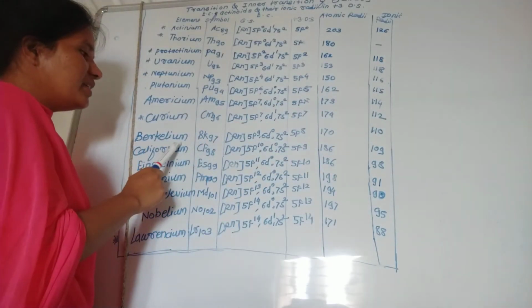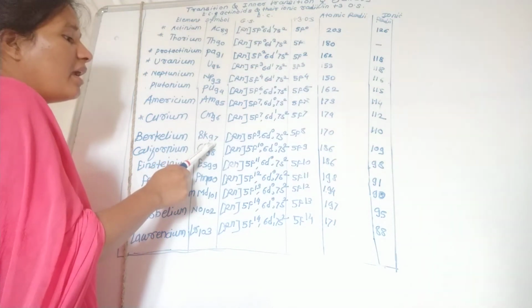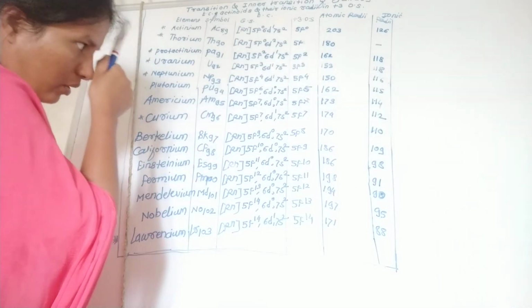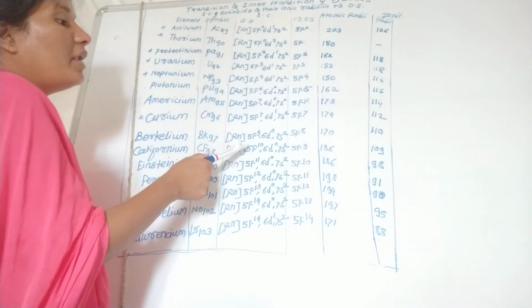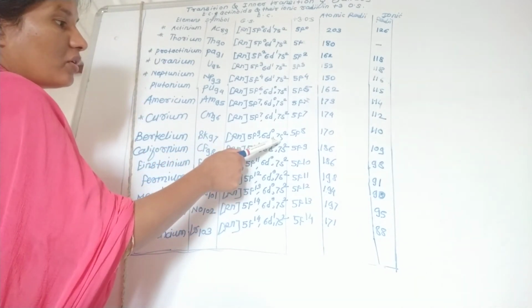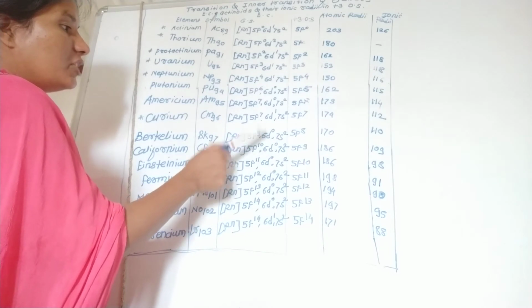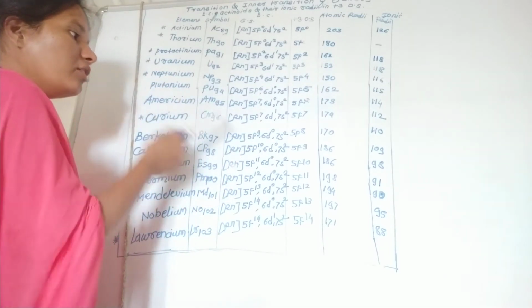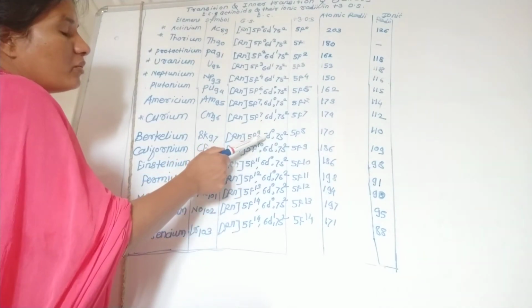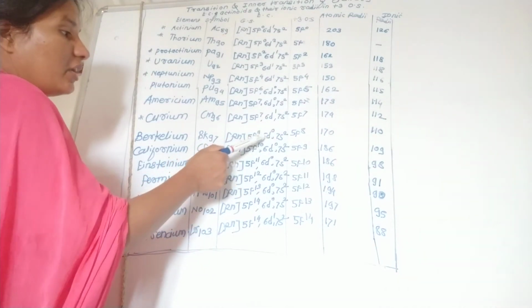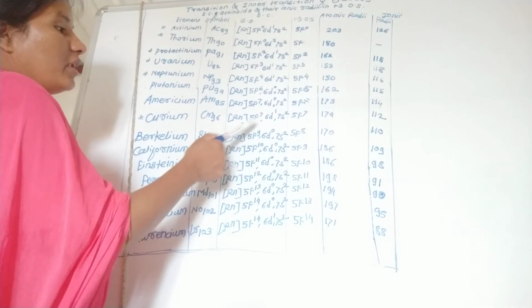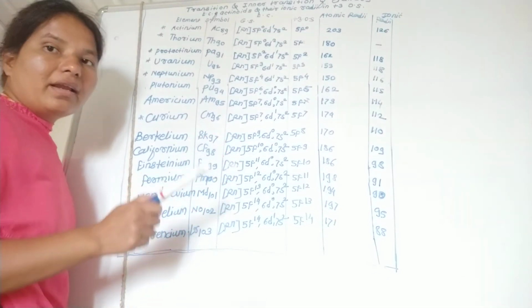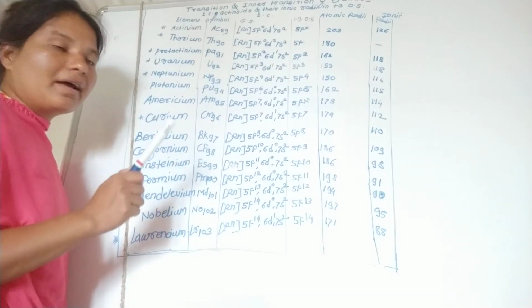The next element is berkelium. Its symbol is Bk and atomic number is 97. And with respect to radon, there are total 11 electrons left there. In s orbital 2 electrons, in d 0, because now f will start to fulfill to attain the stability. That's why you don't fill up electron in a d orbital. That's why all electrons enter in a f orbital. You can see here till it acquires 14 electrons in its f orbital.